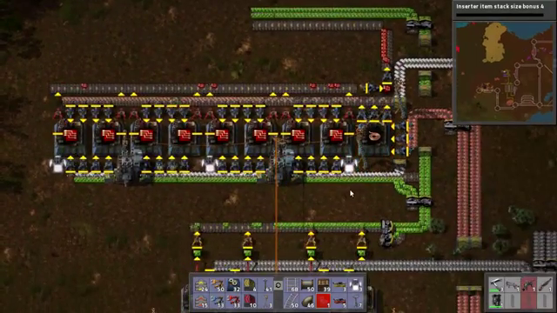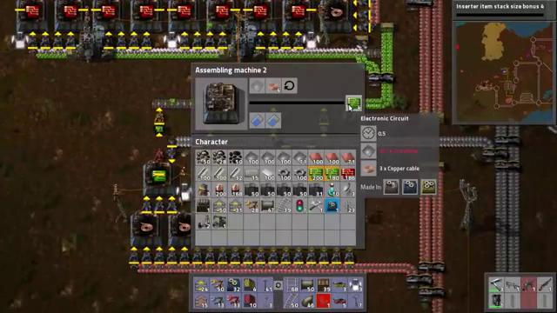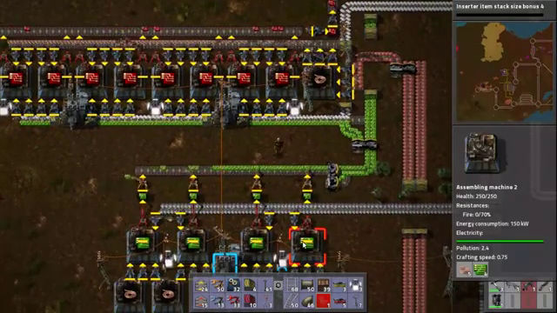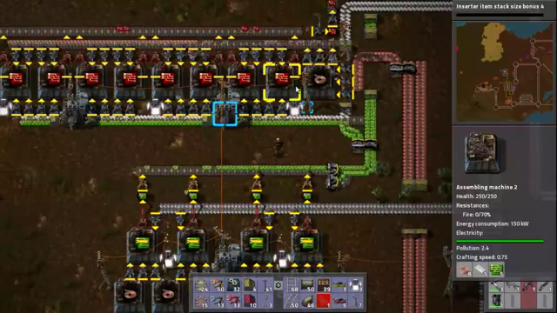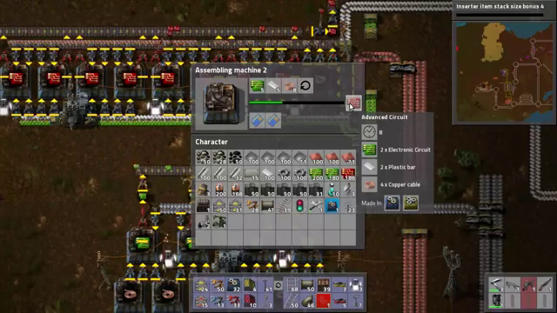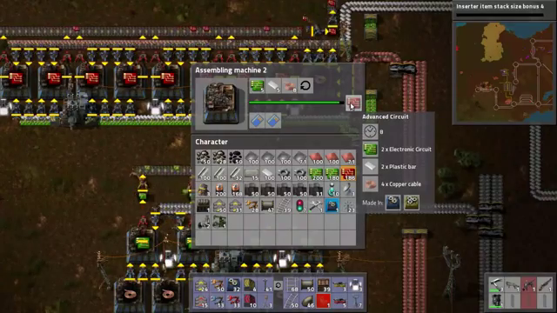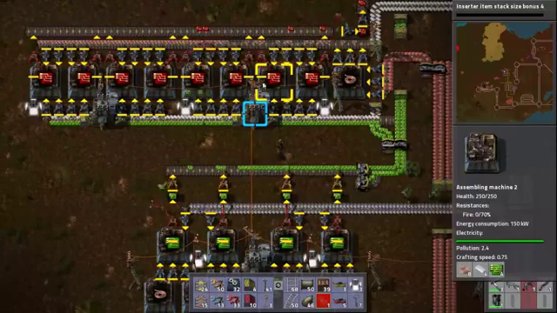I need 20 of these bad boys. I make 120 a minute, and I need 20 times 4, so I need 80. So there's 40 left over, but then that goes into this, right? 2 per, and I need 15, basically. So yeah, one of these can support the 8, which can support the 8.